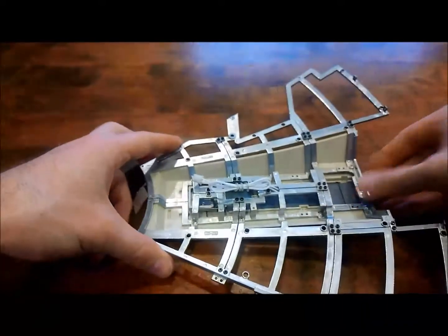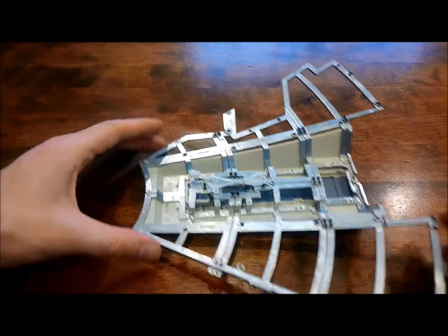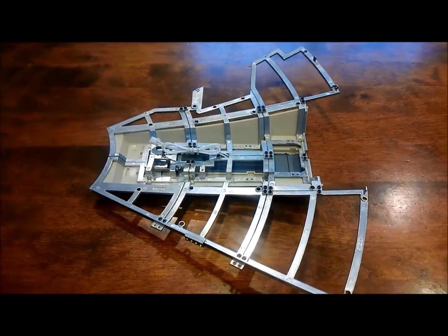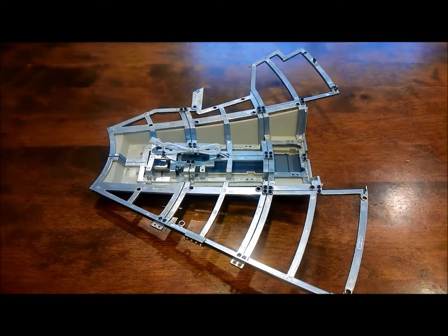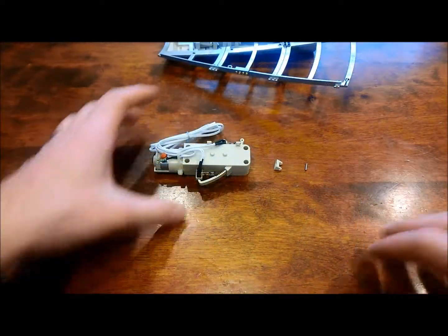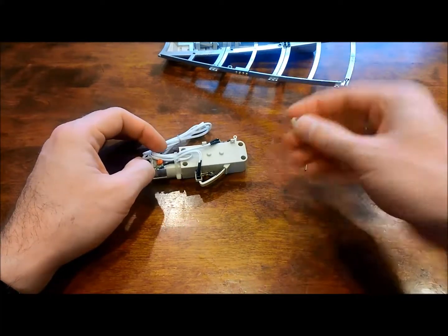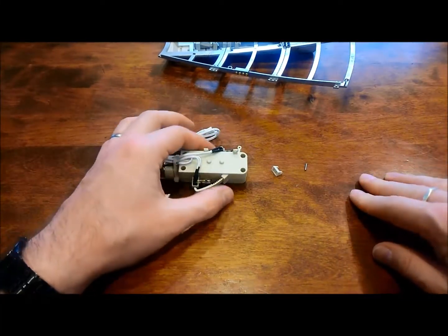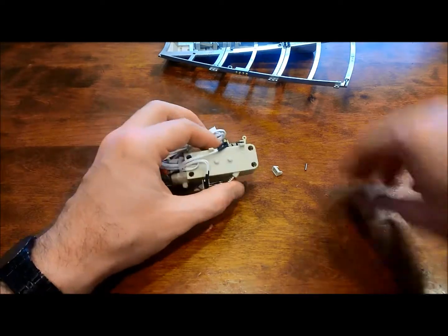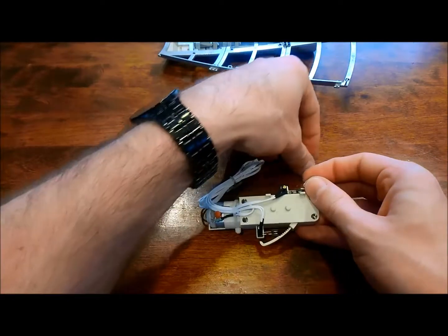So then, now that that's squared away, the next step is going to be attaching the motor and pivot to this thing and getting it a little bit closer to completion. So stand by while I rearrange my parts again. Here's the motor, and then here's the pivot and the pin, and this section is going to be at least a little bit simple. I just need to fit this over like so, and then run this pin through.